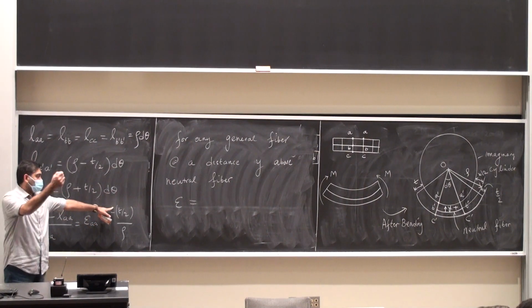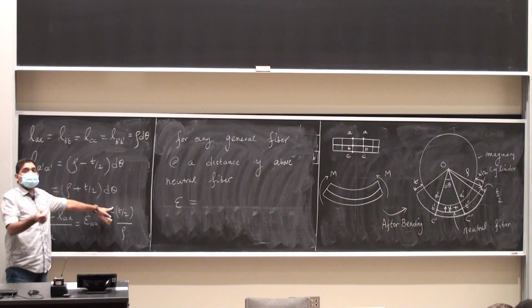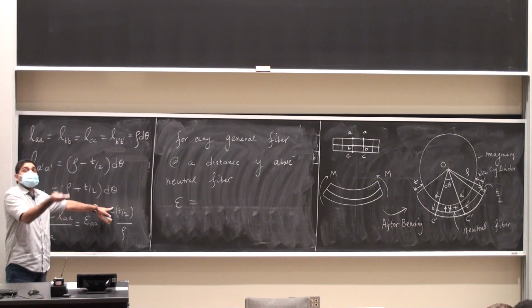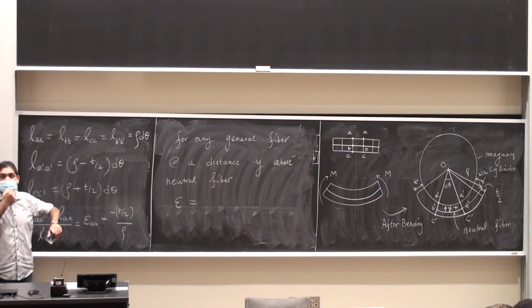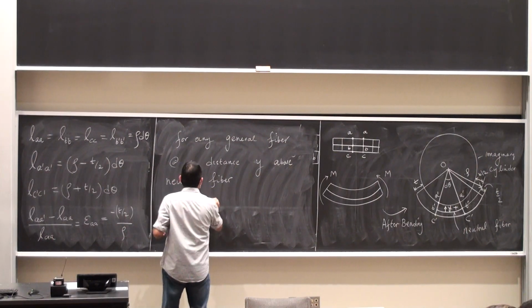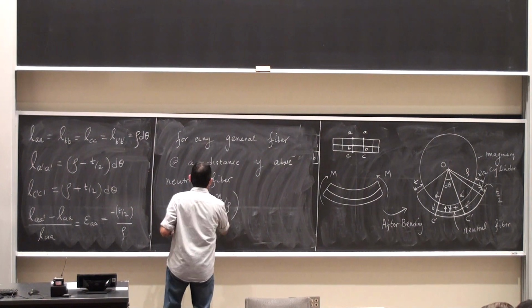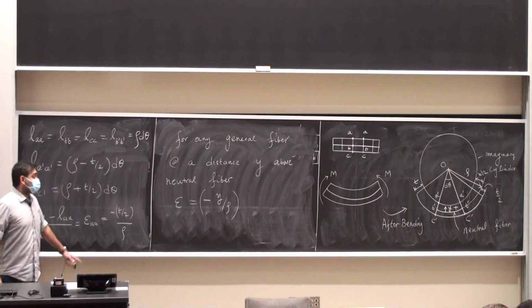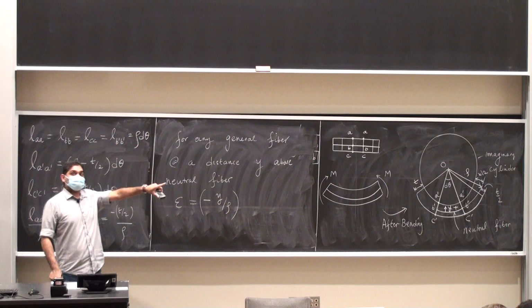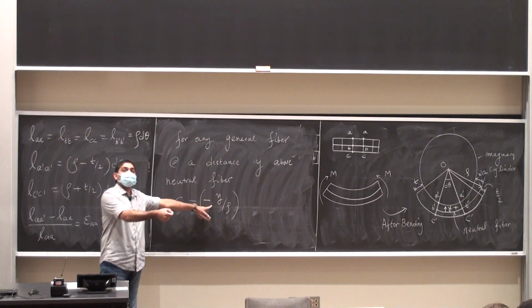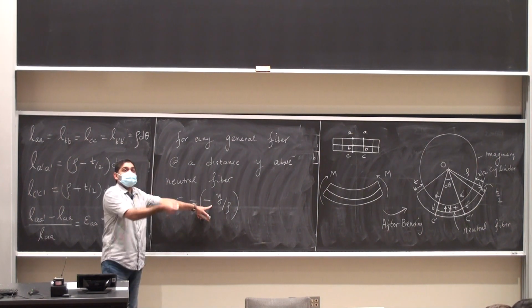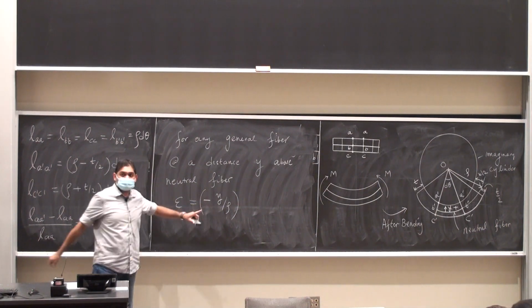If it's at the top of the beam or the bottom of the beam, it's plus or minus t by 2. So if it is at a distance y from the neutral fiber, the strain is going to be y by rho with a negative sign, which tells you that the strain is increasing linearly as a function of y. It's increasing from 0 at the neutral fiber, where y is equal to 0, all the way to either plus or minus t by 2 at the top and the bottom.